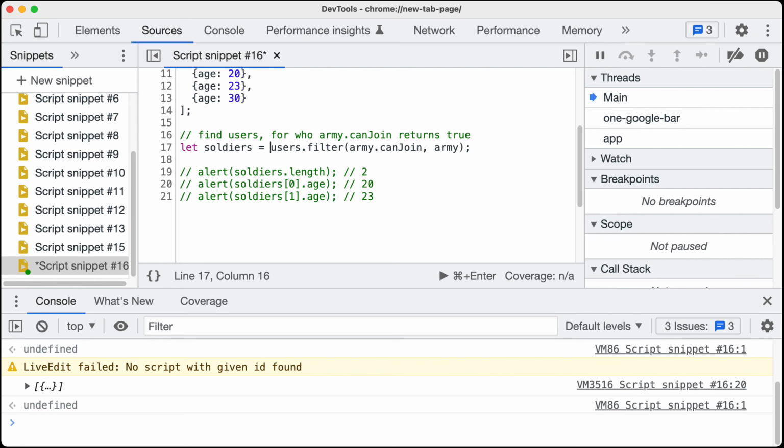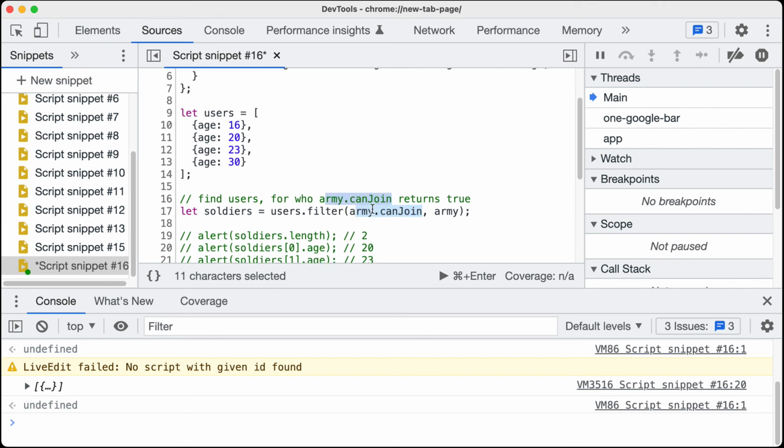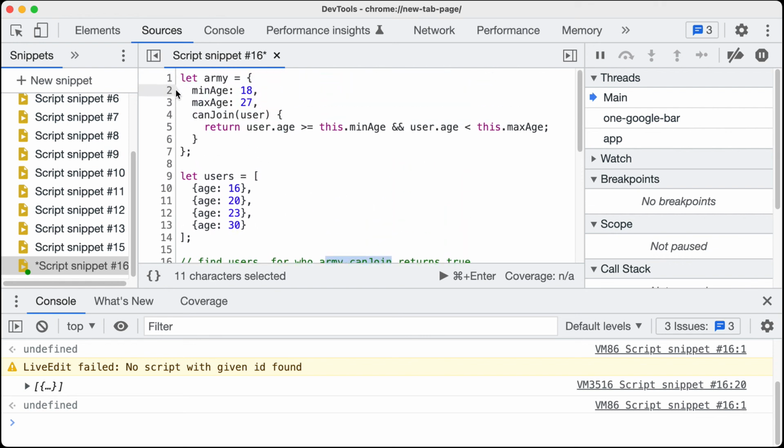We are doing the same thing, users.filter, but in the callback function we are passing in army.canJoin. This particular function gets each user one by one, and it gets user.age for each iteration. But what will this point to here?